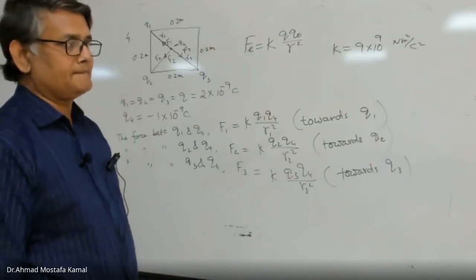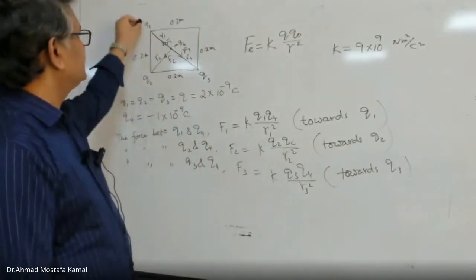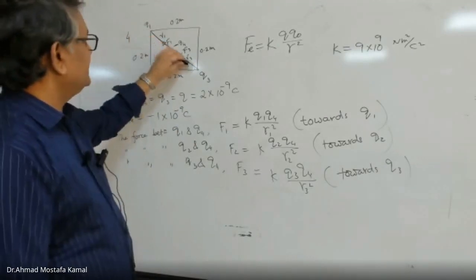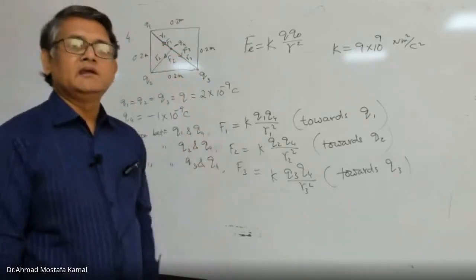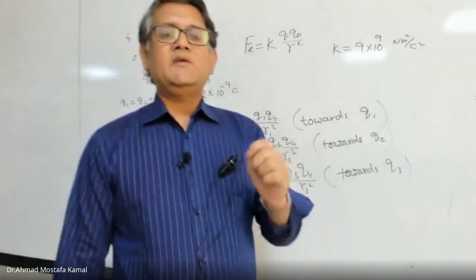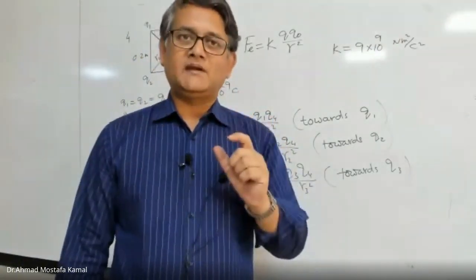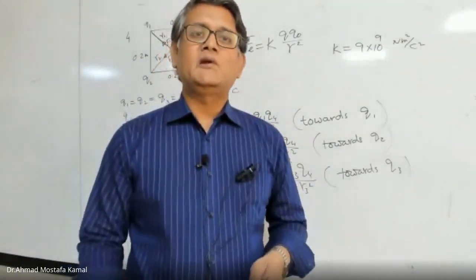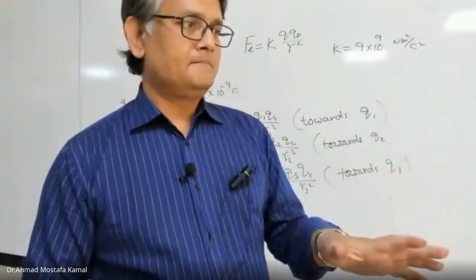Think about F1, F2, F3. F1 and F3 are opposite. F1 is in this direction towards Q1 and F3 in this direction towards Q3. একেবারে উল্টো দিকে, পরস্পরের উল্টো দিকে। They are working in the opposite direction. So F1 and F3 are working in the opposite direction and they have same magnitude. Okay, so what will happen? Q2 এর দিকে মুভ করবে। আলটিমেটলি এই দুটো ক্যান্সেল হয়ে যাবে না? Yes, sir.